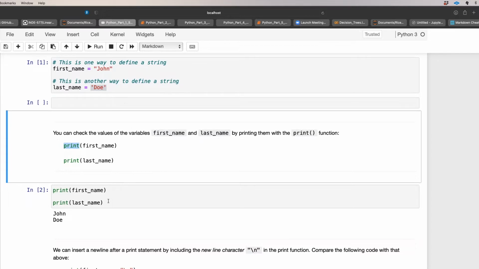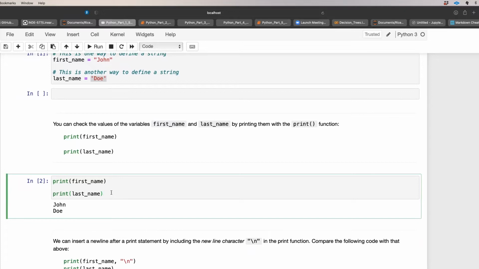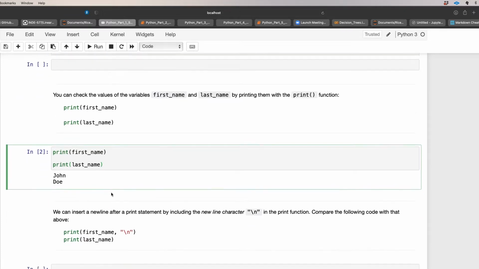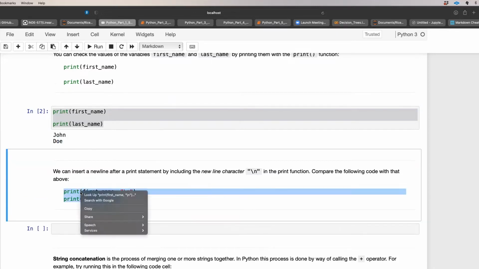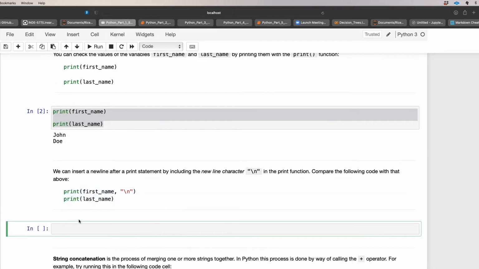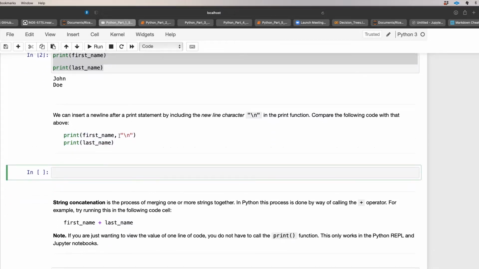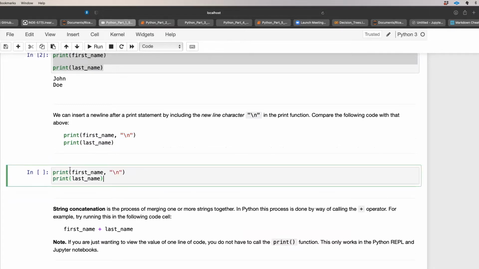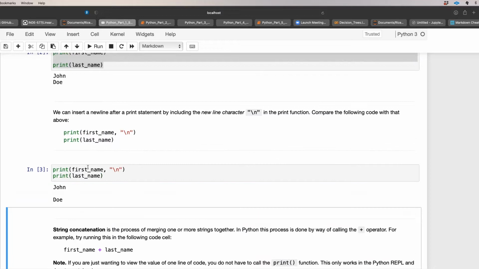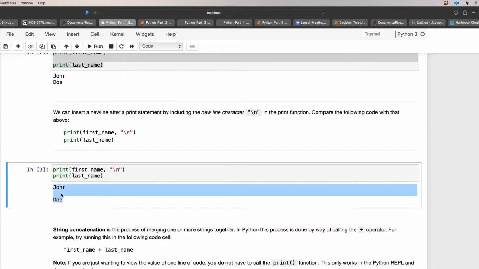Now I will have a link on Canvas to all of the built-in functions. There's quite a few of them, but don't worry about them yet. We'll be exposed to them as we go. Okay. Now notice in the output of these print statements, I see John Doe, and there's no space in between them. As with many programming languages, we can include a new line character, which is the \n following first name. So if we just paste that in, let's look at the output now by pressing Shift Enter. We see now that there is a new line placed in between these 2 values.